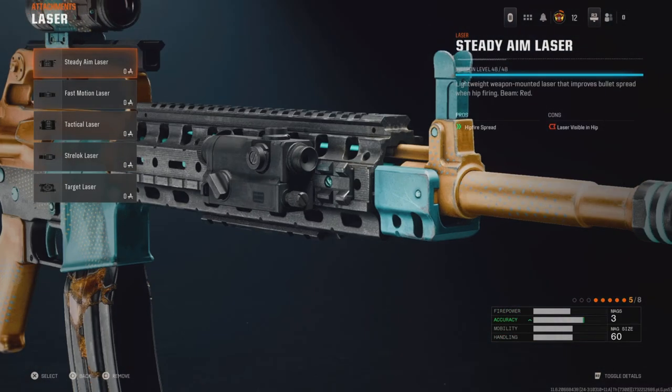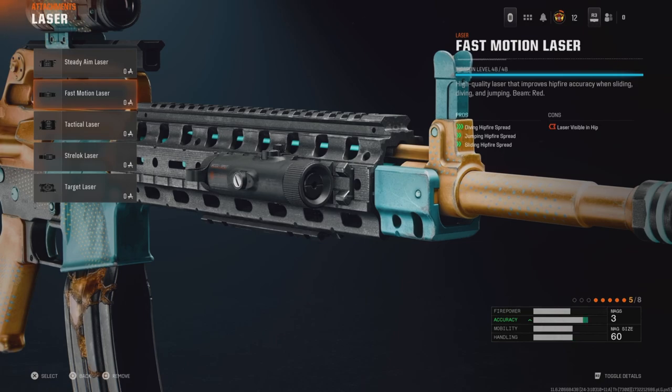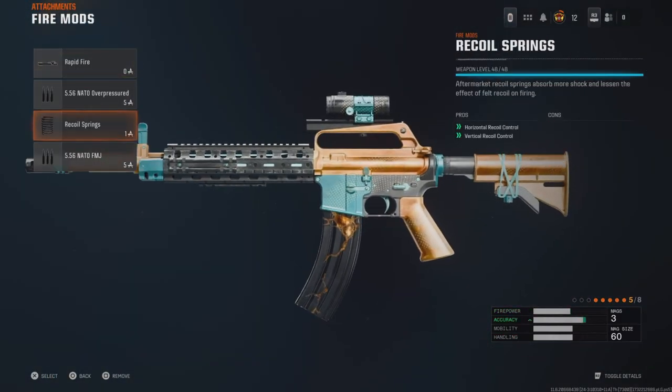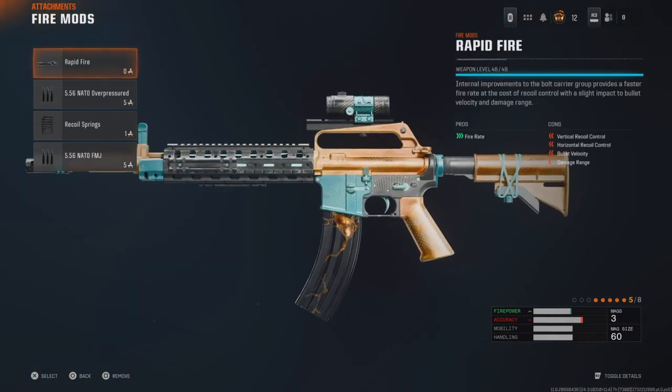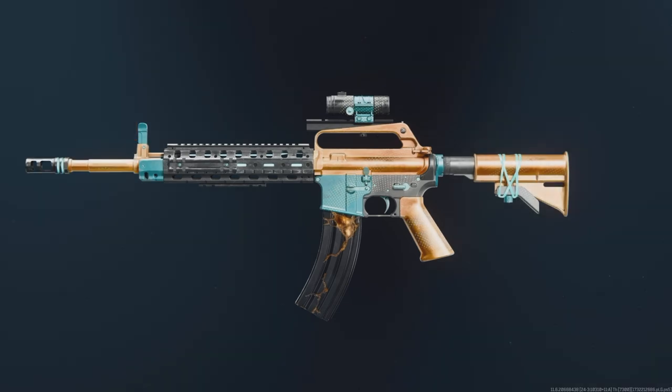Laser, I don't really care about. If you need that assistance in accuracy or indoor mobility, by all means, throw one on. And like I said earlier, your recoil grip, still my favorite. The 5.56 NATO overpressure is good, and if you want score streak stuff, go for that. But overall, aiming is my biggest concern. I want to be able to get on target the best, and I feel your recoil grip or recoil spring is the way to go.